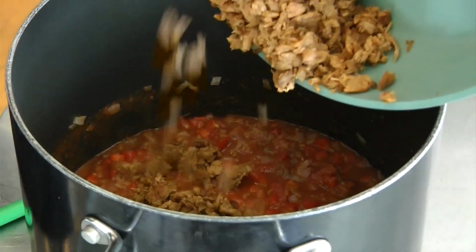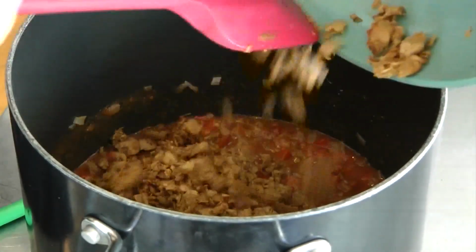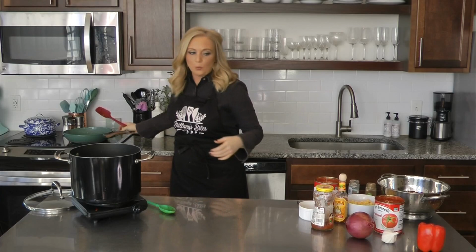And it would be just a pound, I think, of ground beef or ground turkey that you would cook down in your pan. You can add some onions and garlic while you're cooking it if you'd like, but obviously we've got a lot of flavor in here already, so don't worry about that.